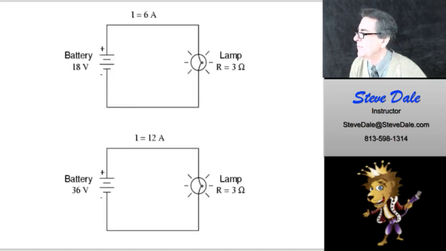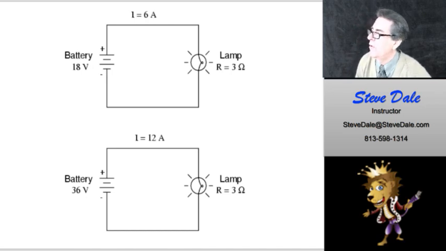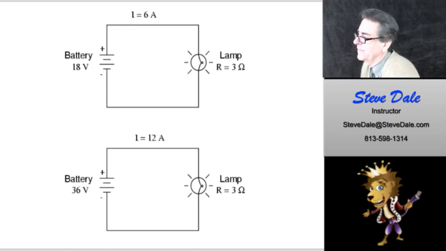Let me give you a couple examples of this. Okay, let's look at these two examples here. I've got a battery of 18 volts, okay? Now there's my power supply there, and it shows me the plus and minus of the battery. But in any case, I've got a resistance of 3 ohms and I got a current of 6 amps. So it's already there. Those are the 3 factors of that particular circuit, okay? And the one below that, I've got a battery of 36 volts, and I got a current of 12 amps.